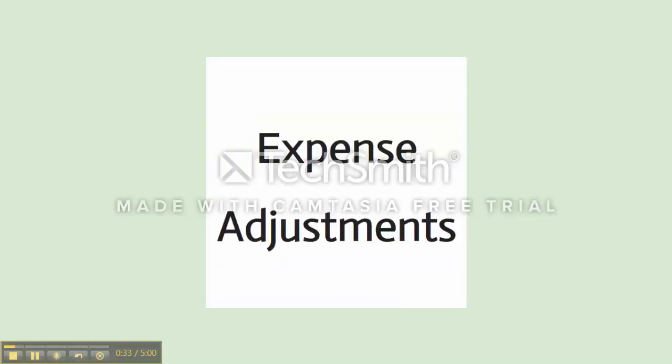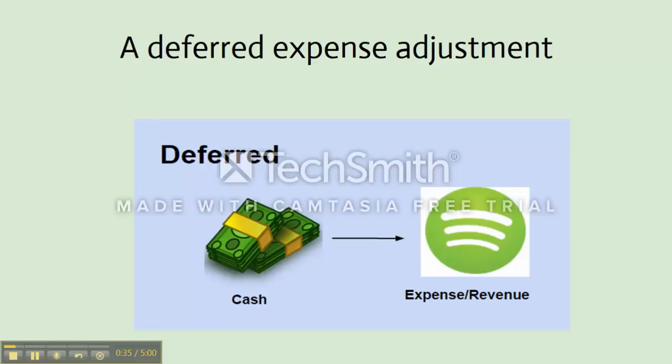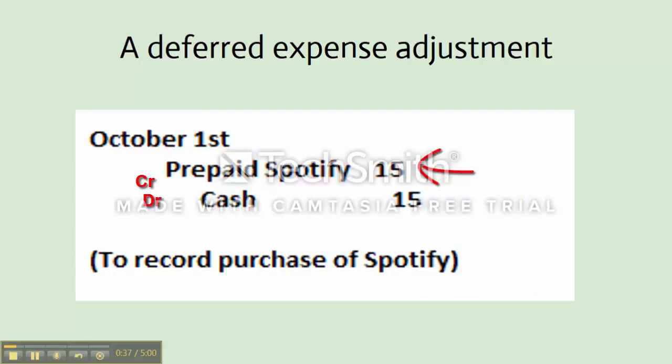Now, how to perform a deferred versus an accrued expense adjustment. A deferred expense is when a bill is paid in advance, such as when rent is paid at the beginning of the month before the actual rent period has occurred. This means that the expense paid for, whether it be rent, broadband, or a Spotify subscription, becomes your asset. You have paid for it, you are entitled to it, you are owed it. And it is written like this.